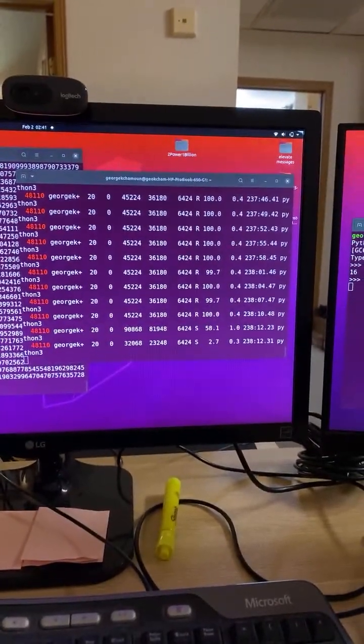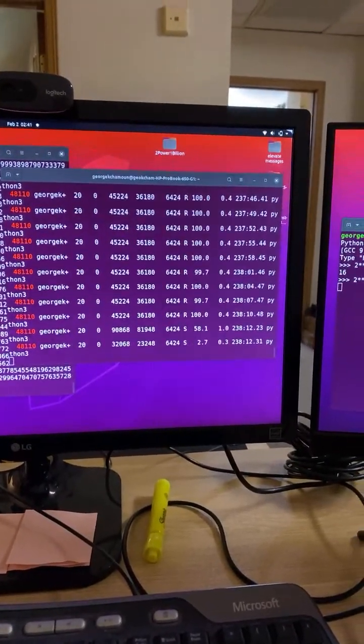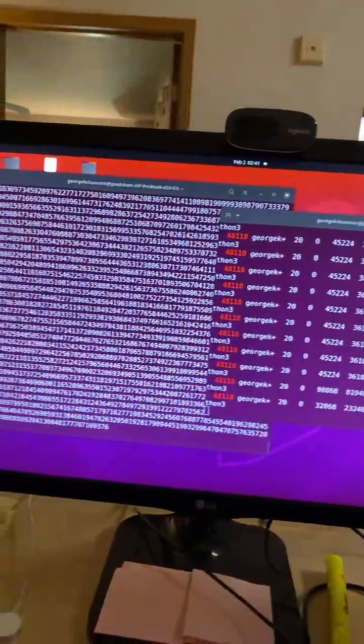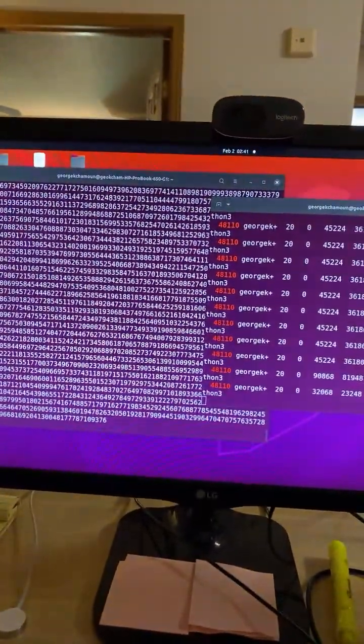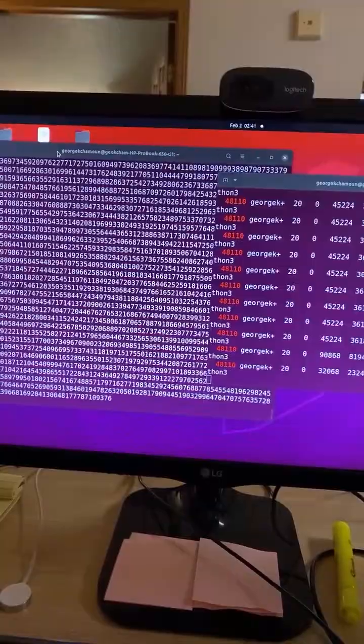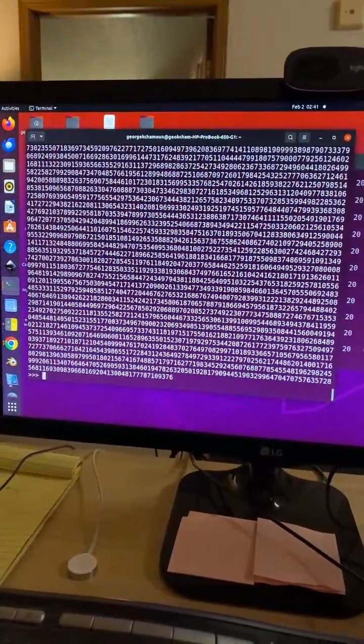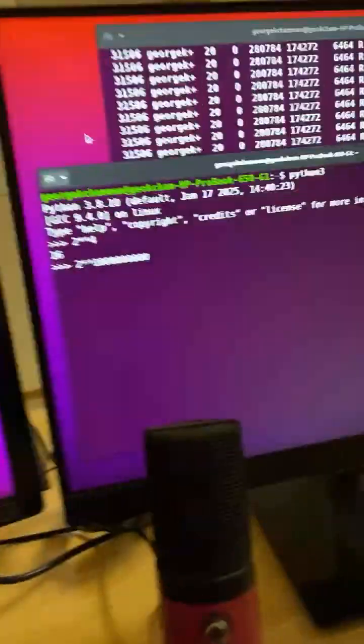If you look here, I'm running Linux Ubuntu 22.04, and on both screens I'm running the same command. Some of them are run twice. Basically, this is Python. You have to access the Python interpreter first to do the calculation, and it's working on this now.